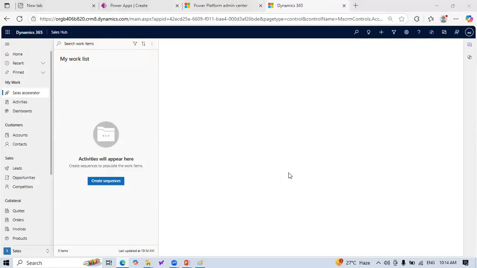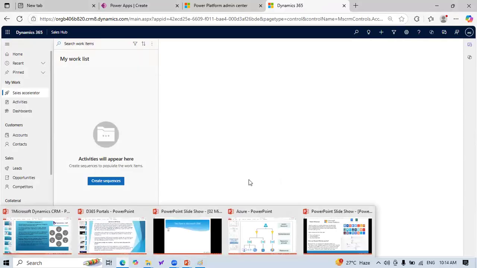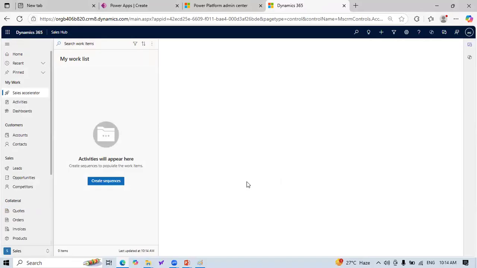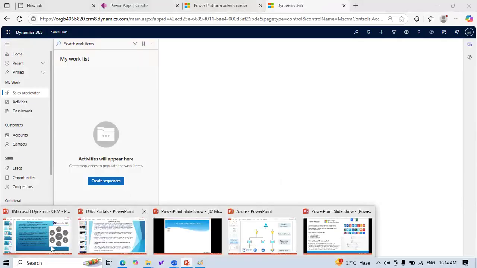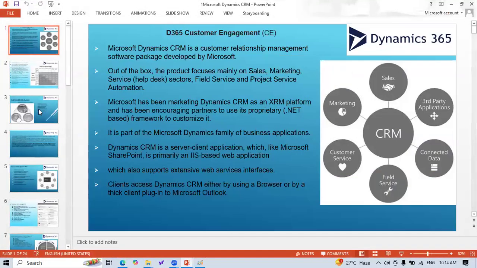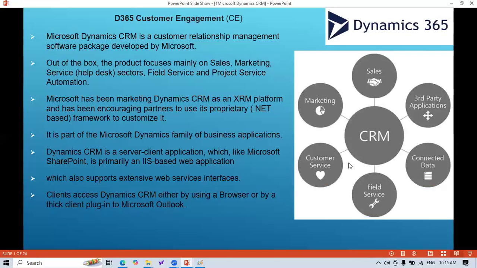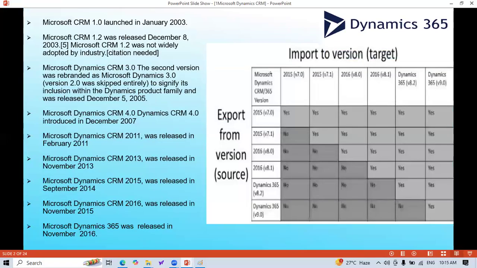Okay, so from a training point of view, what are the topics that will be covered as a part of training? That we will see. See, this training is categorized into three different modules, that is administration, functional, and technical. So in administration, we will be covering the topics related to environment setup. So D365 application, that is Dynamics D365 customer engagement, comes with three types of deployments, that is online, on-premise, and the partner hosted.